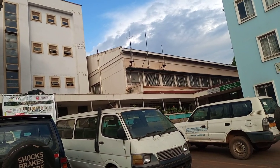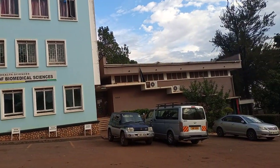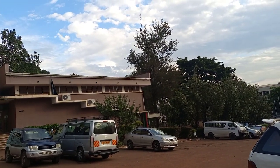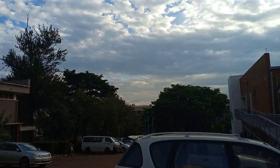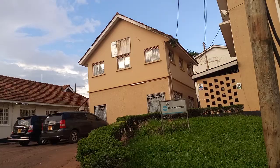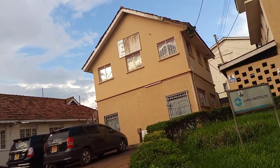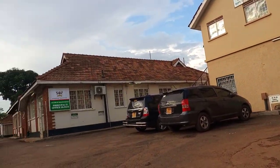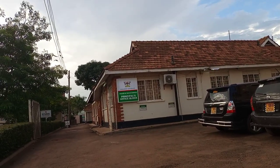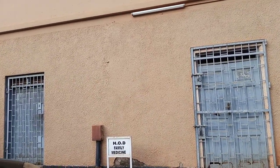That is the continuation of Sir Albert Cook library. You can see the school of biomedicals and then the Davis Lecture Theatre, and below is the summer extension of the Dean's Garden, and then Mulago Hospital is visible behind. That building starting from here is the Family Medicine Department — this is where we learn family medicine from. Besides it are the main offices of the college, including the principal's offices. The building is very big and extends behind.